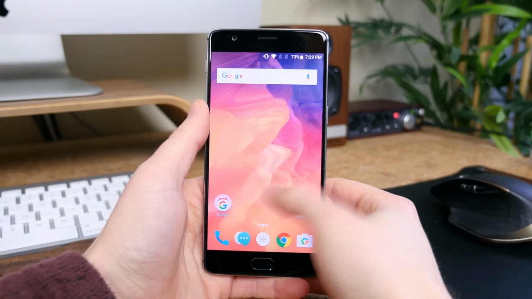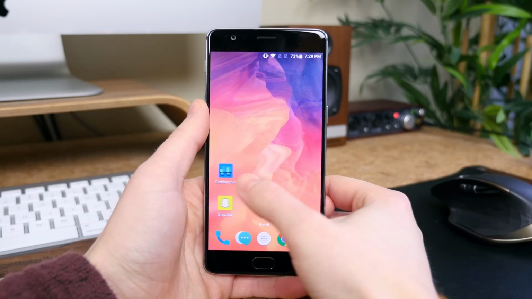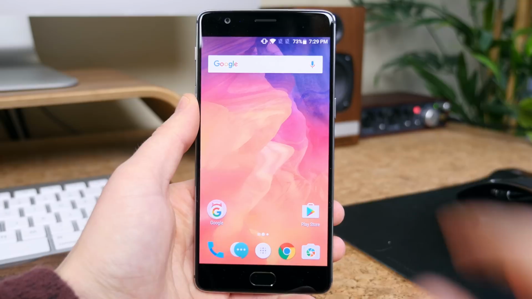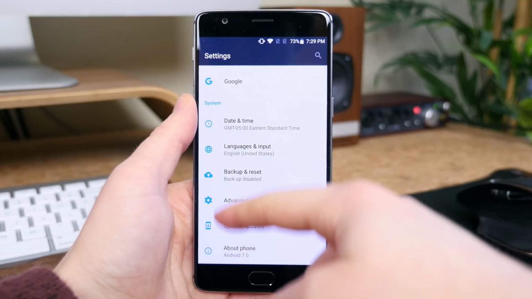You'll see the launcher and home screens have not really changed much at all. You have the shelf to the left and the vertical flowing app drawer. There are some minor cosmetic changes in the notification panel and settings. You'll see the icons are blue, but that's about it.